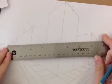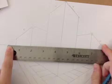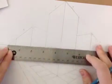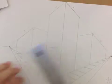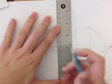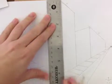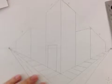A door is pretty simple. So you're going to make sure always to line it up at your vanishing point. I'll make a mark. And I don't need to make another mark because doors go to the floor, right? So I don't need to add it. I don't want it to be floating or somebody to have to step up. Then I'm going to draw 2 vertical lines going straight down. This is the only time you will not be using the vanishing point. It's when you're going straight down. Okay, then we have our door.